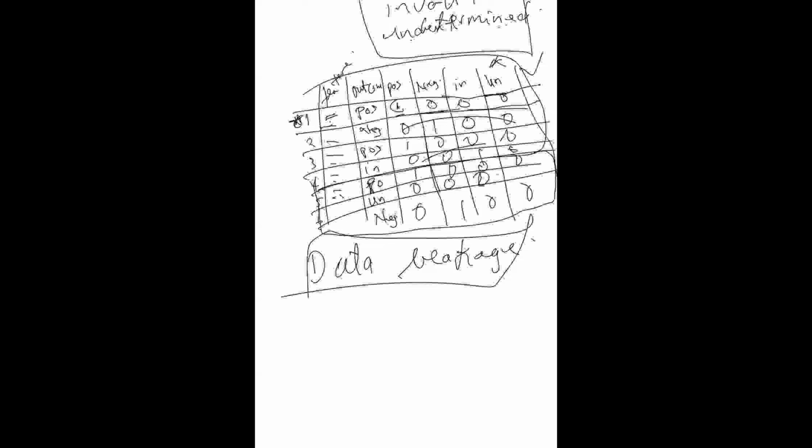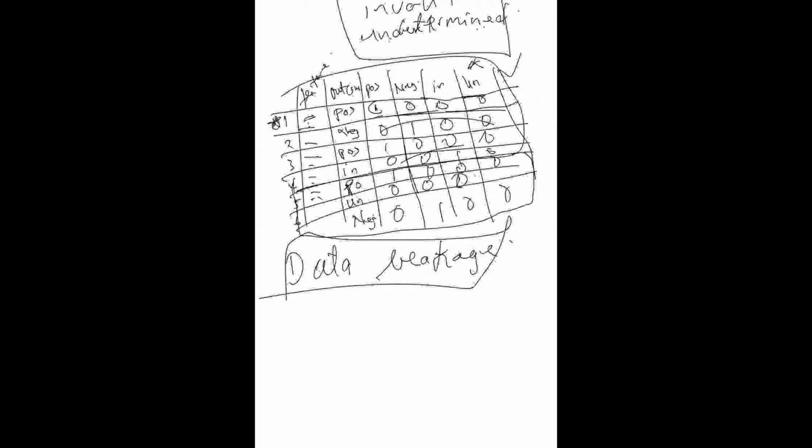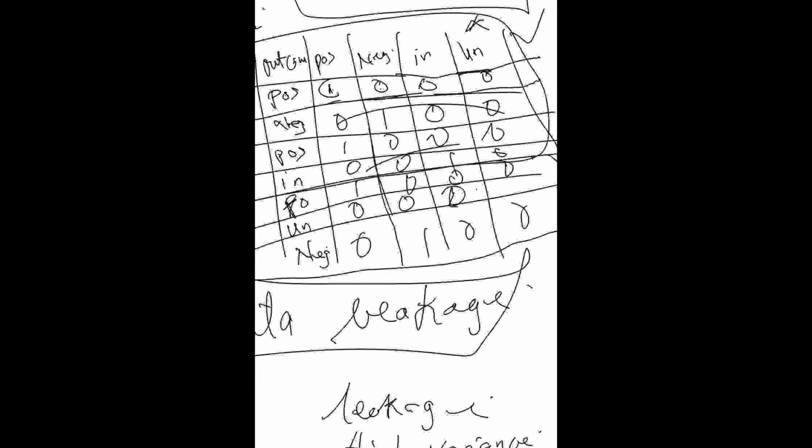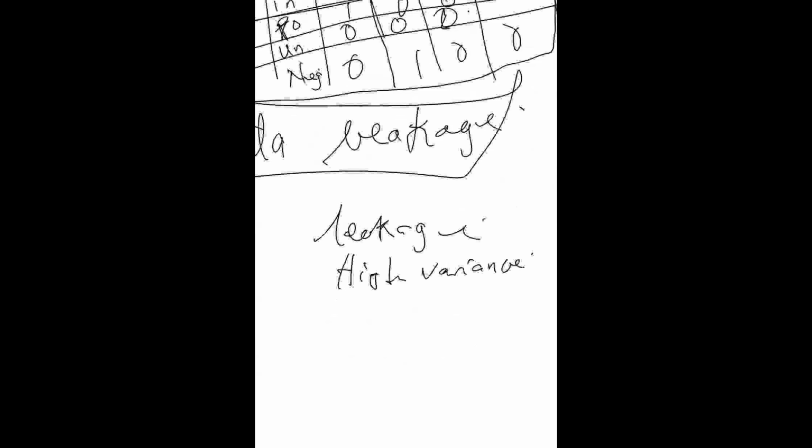So, sir, just in a nutshell, you're saying that if we encode before training and testing, we could encounter a situation of bias, maybe? What I'm saying is that if you encode your whole data set before splitting it into train and test, you have what we call data leakage. And data leakage will lead to what we call high variance. Is that clear? So to avoid high variance as a result of encoding, you have to split your data into train and test before you encode.